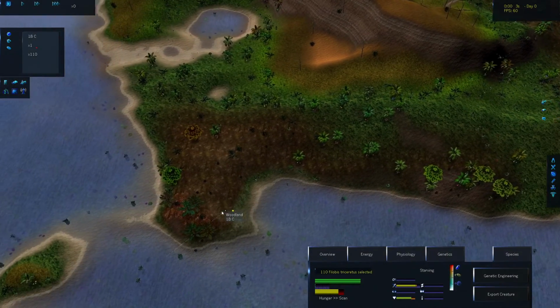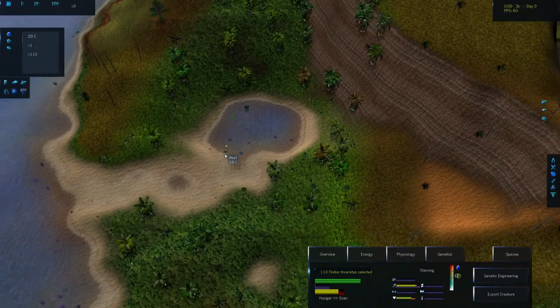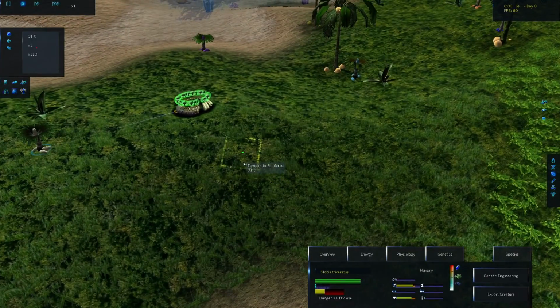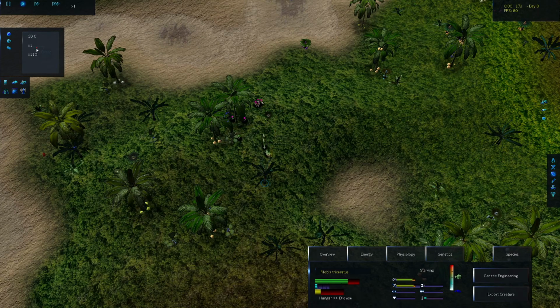Where shall I put them? They're used to living by the ocean, so I'll put them by the ocean, somewhere kind of a little bit nice. I think here. And I'll press play, and I'm not even sure if they're going to be able to survive on their own anymore. The population is already beginning to drop.